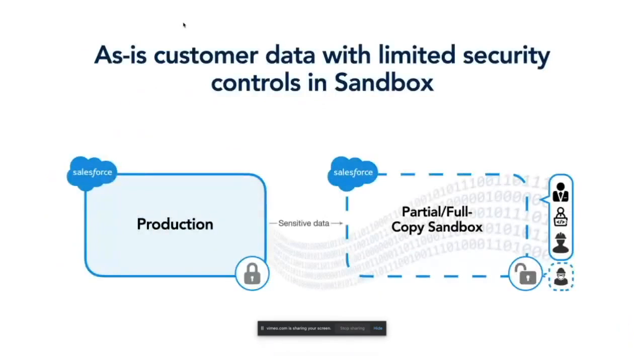So here goes. The challenge that we have is we have sensitive data in our Salesforce production environment. And when you create a partial or full copy sandbox, a lot or all of this information gets copied over. And that may include personally identifiable information, such as names, contact information, gender, orientation, address, things like that. It may also include business sensitive data, such as who do you sell to, how much do you sell it for, your price books, your products, your opportunities, your quotes. So there is a lot of that kind of information that is moving over.